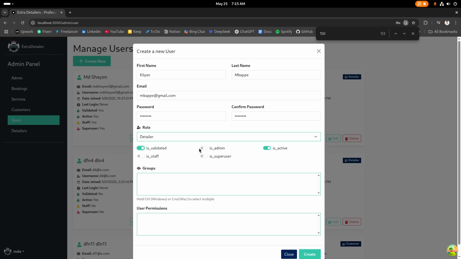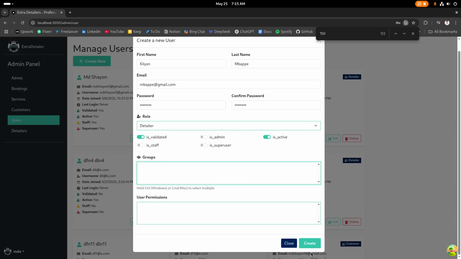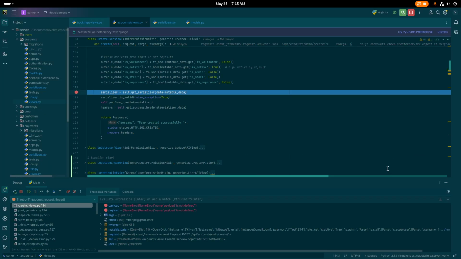Okay, if you want to give permission to admin or staff, you can just click here, but I'm not going to give that. And for group and user permission, just leave it blank for now. Create.